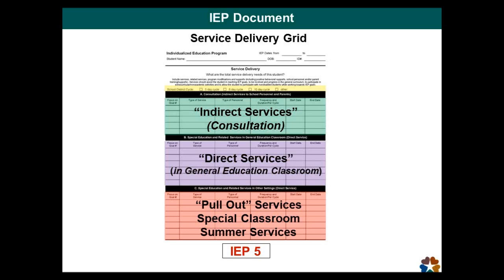And the best thing to do is really scrutinize this by looking at the goals and making sure that it is consistent with what was discussed. Now, remember in basic rights I told you about that 45-day rule, that if at the conclusion of the IEP meeting the parent receives a copy of the completed summary service delivery grid as well as a summary of the goal areas, then the school district has 2 additional weeks to get the IEP to the parent.